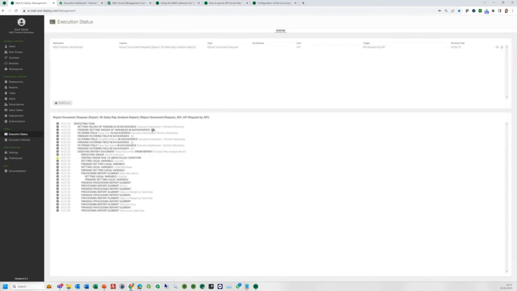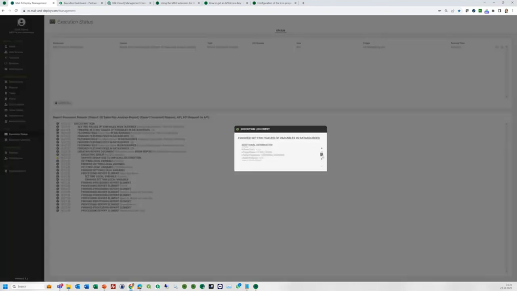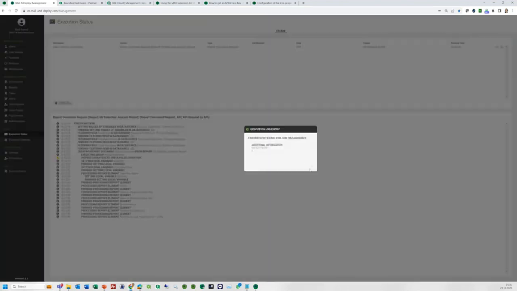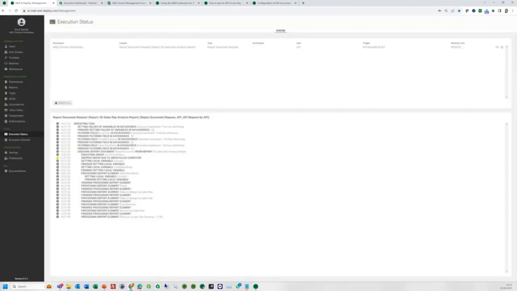As we can see, all the variables are transferred to mail and deploy as well as the selection. The first part are just preparations, then the normal report creation is started.